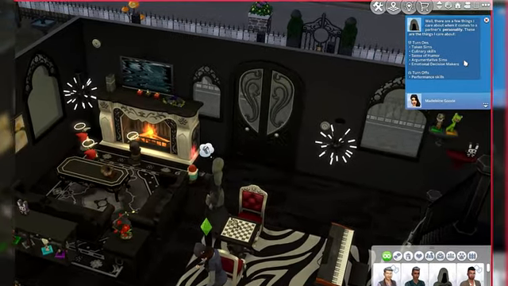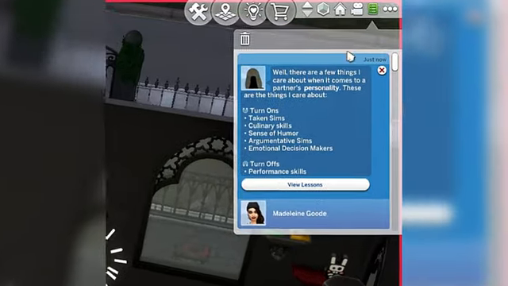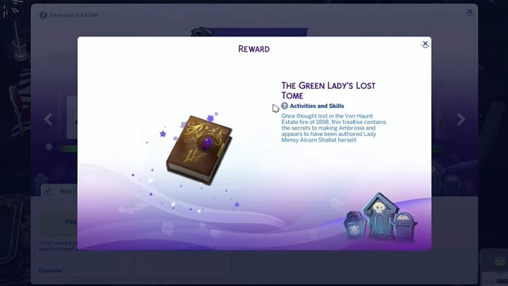Oh yeah, this is the hang-ups and turn-ons and turn-offs for the Grim Reaper. Like, he is turned off by performance skills. What the hell does that even mean? And there is the book that you have to get. This is the Green Lady's Lost Tome. Now, you do have to find this in the store and buy it.